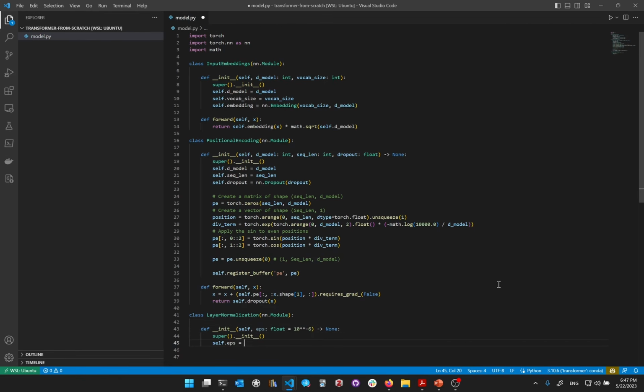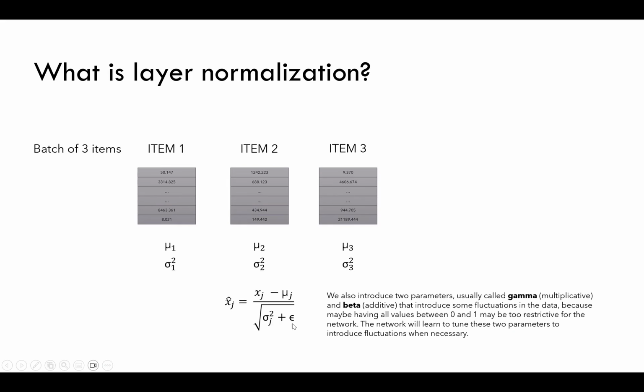Let's save it. Okay, this epsilon is needed because if we look at the slide, we have this epsilon here in the denominator of this formula. So x hat is equal to x_j minus mu divided by the square root of sigma squared plus epsilon. Why do we need this epsilon? Because imagine this denominator: if sigma happens to be 0 or very close to 0, this x hat will become very big, which is undesirable, as we know that the CPU or the GPU can only represent numbers up to a certain precision and scale. So we don't want very big numbers or very small numbers. So usually for numerical stability, we use this epsilon also to avoid division by 0.